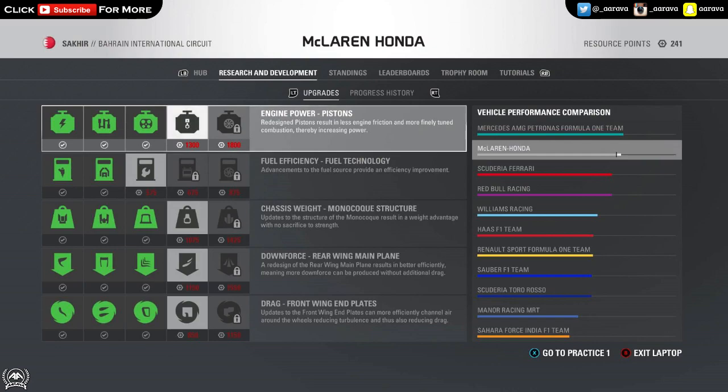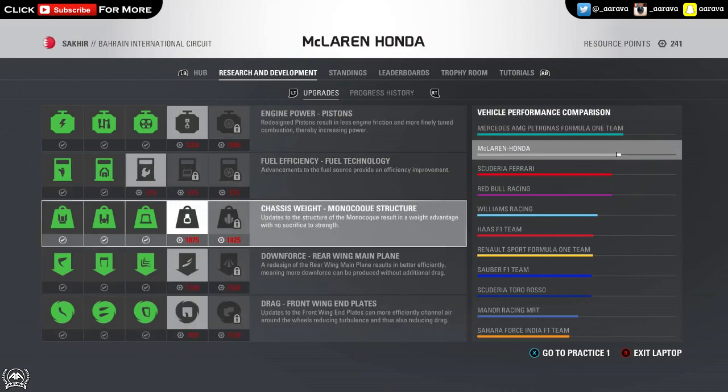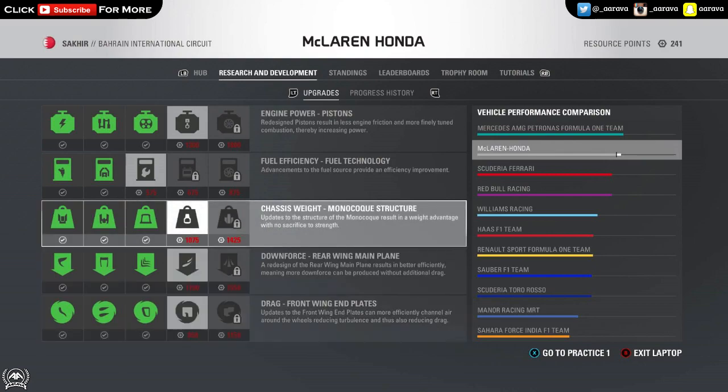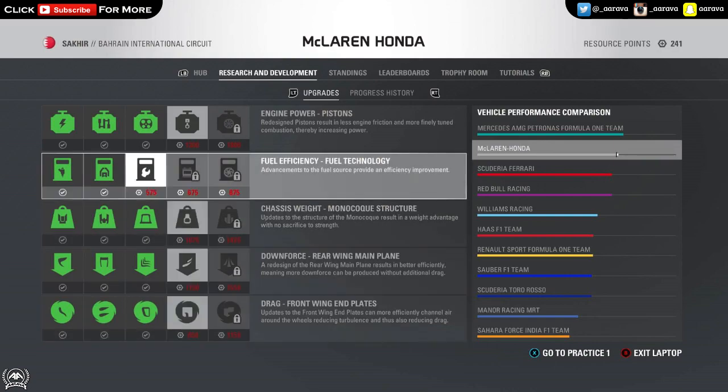just knowing that we had all these parts coming on the car, and technically we're the second fastest car now on the grid according to the little graph thing on the right hand side there. So I don't know how valid that is, but we'll see how it goes. But apparently we're ahead of Ferrari and Red Bull, but I highly doubt we actually fully are, because I don't completely trust that little graph there. But you can see there our 3 new downforce upgrades have been installed and the 2 fuel efficiency ones. So hopefully now we'll be able to run rich mix a lot more, and hopefully we'll feel that extra downforce.